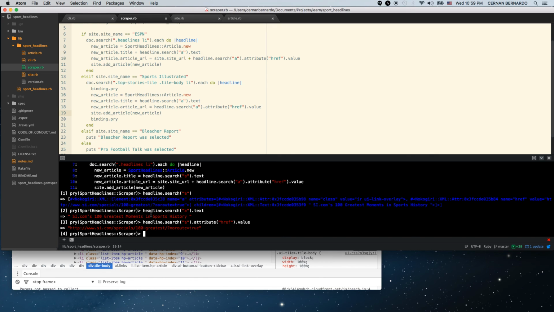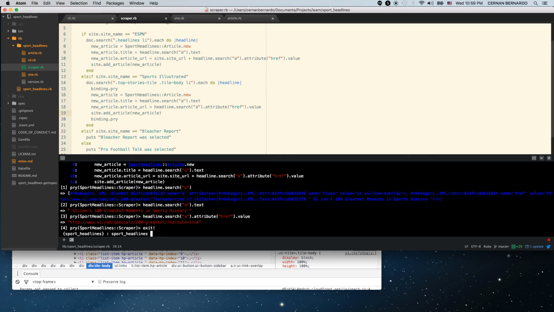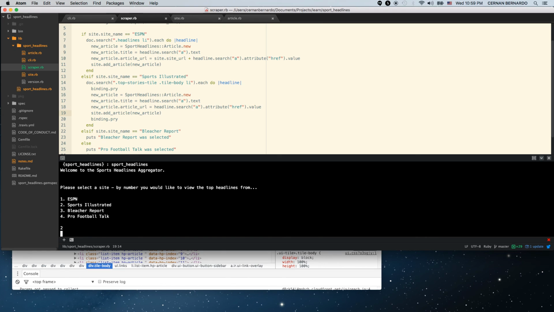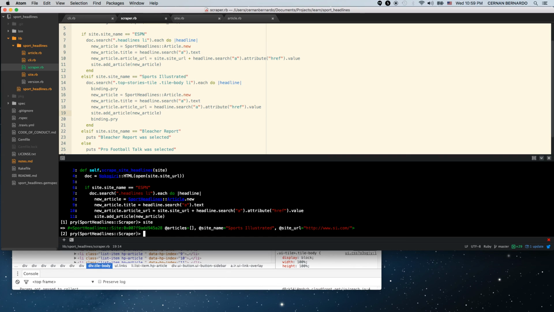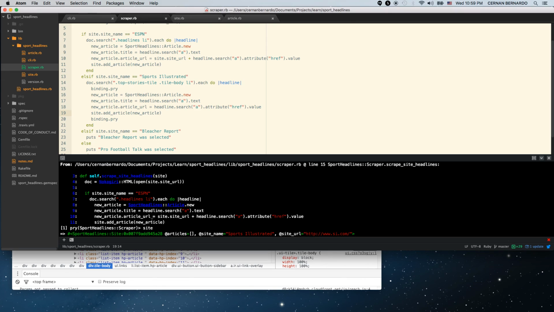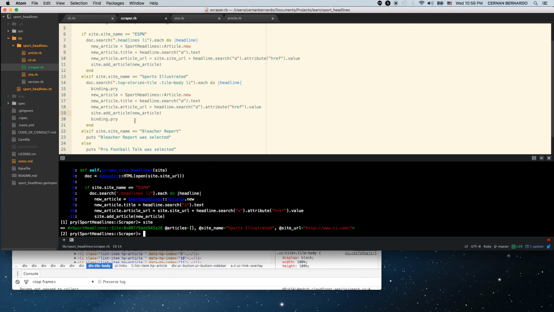Cool. Now let's see if that worked. Okay, so right now the site is Sports Illustrated, and there are no articles. I wonder why there are no new articles. It should, oh, because it hit the first binding.pry.